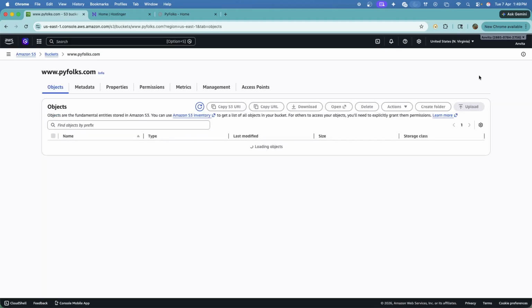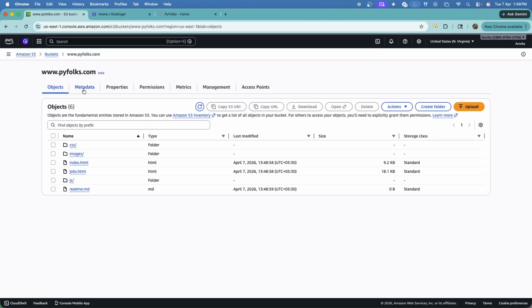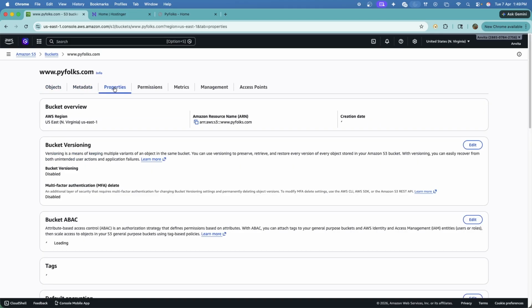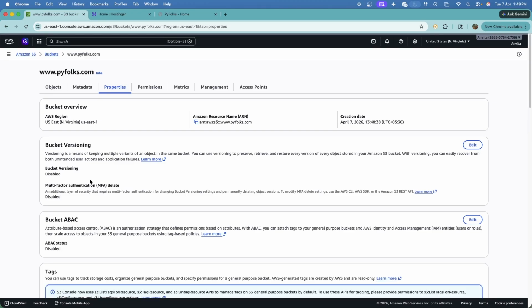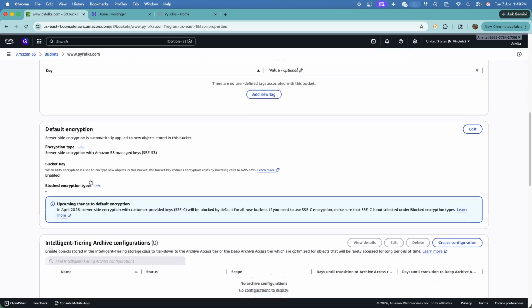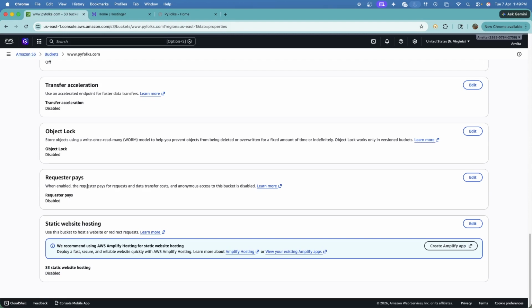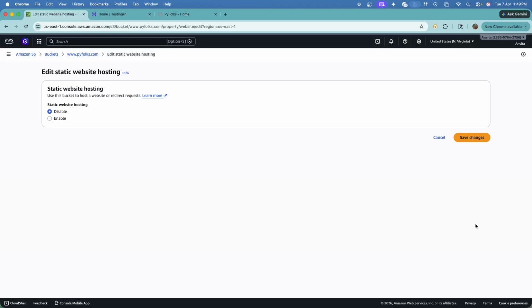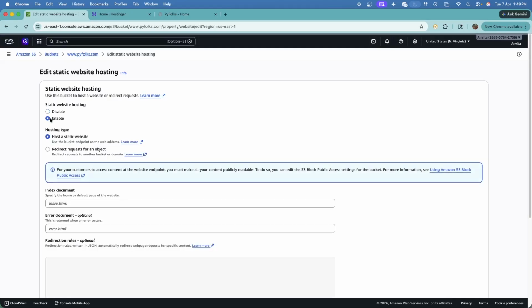Now I'll close it. Come to Properties. At the end of the page you find Static website hosting. Since you are going to host a static website, you need to make it available, so edit and enable it.